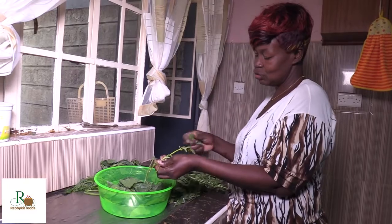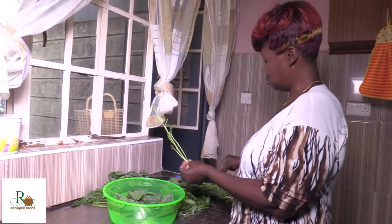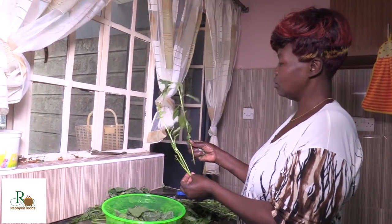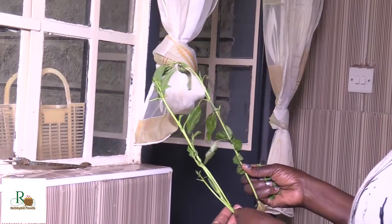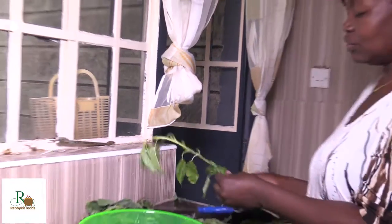So this is how we do it. We remove it from the stem. So this is how it looks when it's planted, before it's removed. And for you to cook it, you have to remove them so that it remains like this. So guys, I've just removed a few.